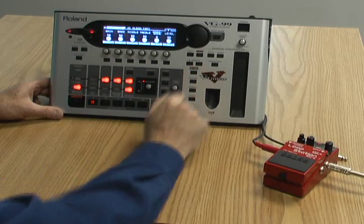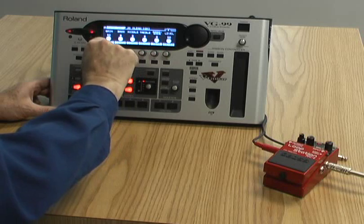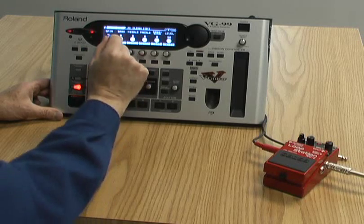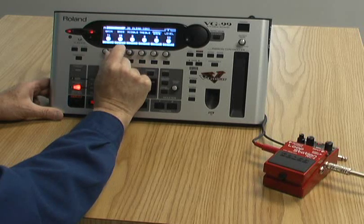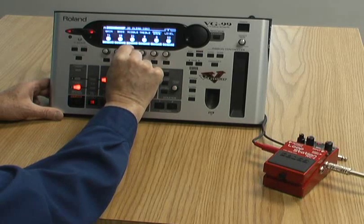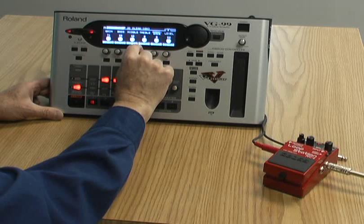Lots of pages here. Push over one. Turn the bass, middle, and treble to 0. Now what I'm going to do is equalize my amplifier, or voice it, for my guitar. So I turn the bass up slowly, till I hear the bass cut in the way I want it. Now the middle. Sweep the frequency to get just the right middle, and now finally the treble.